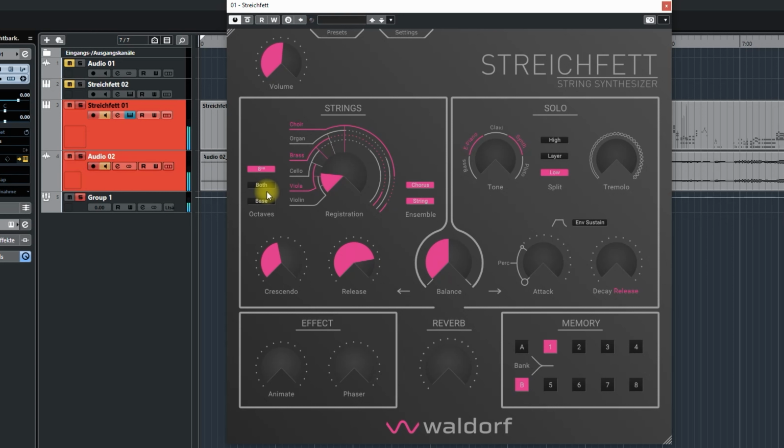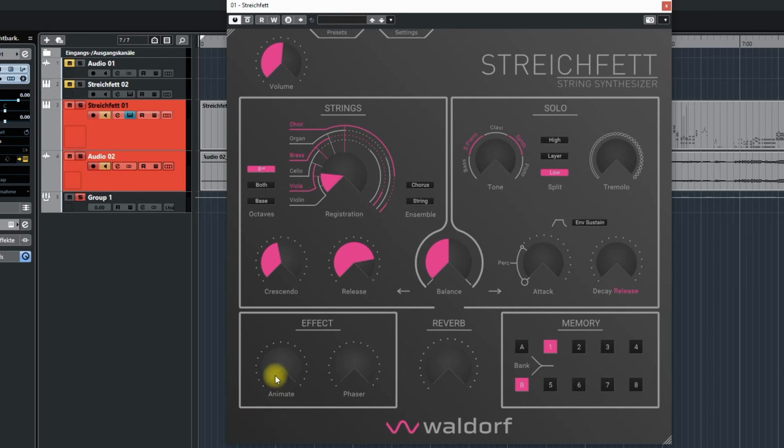Now this whole thing starts to live, and it sounds much different now. And you can also add some more effects. I will turn off the chorus and string ensemble effects.